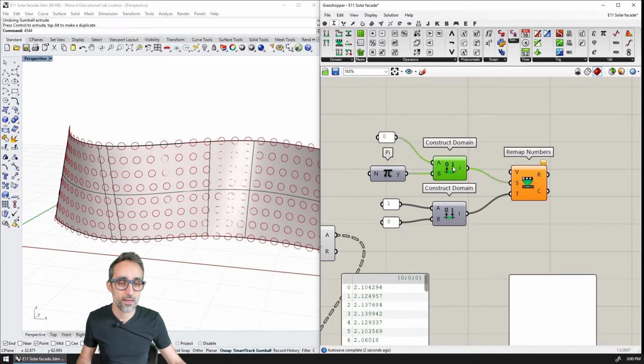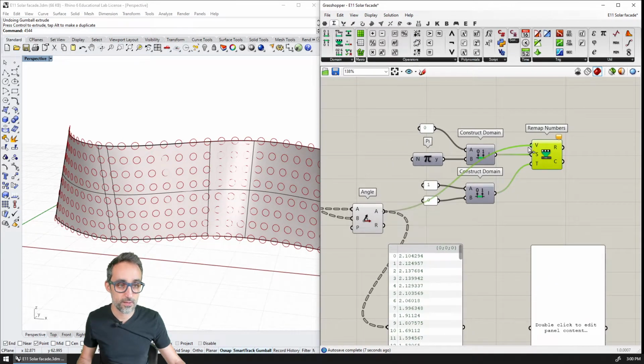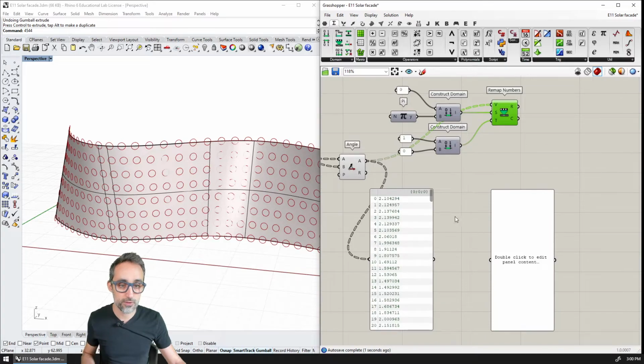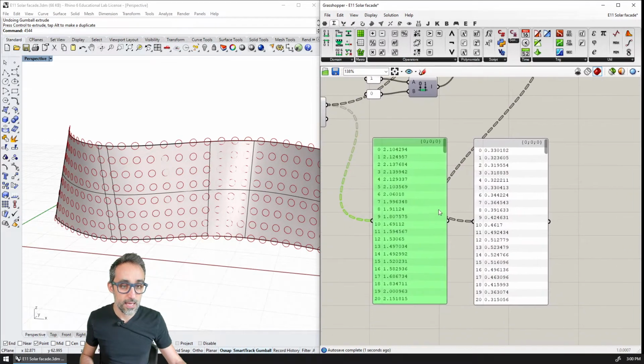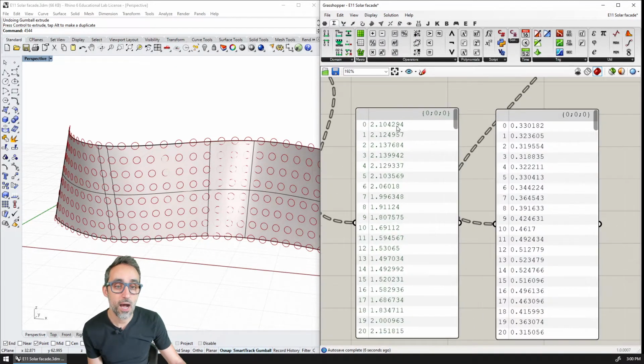And then what we're going to do now is remap all of these values. So these are the values that we want to change from the two different domains. Let's take a look at what that looks like. It looks to me like this is working, because the higher the value in radians of the angle, the smaller the factor.